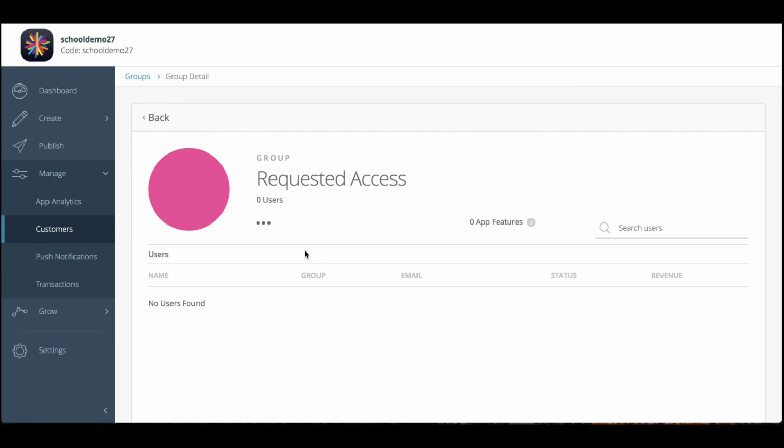Now, the nifty part about this feature is once the user is moved over, they will receive a push notification that lets them know that they've been properly put in the correct access area. At that point, the next time they log into the app, it will simultaneously switch over to the new group that they are in.